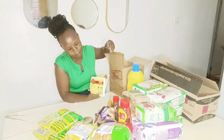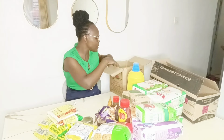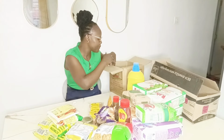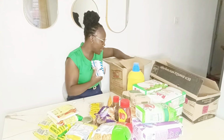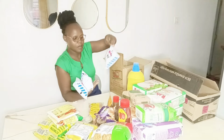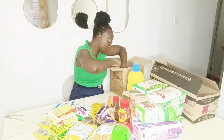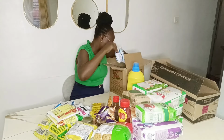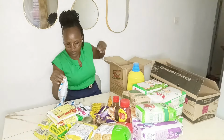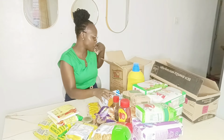I got 2 packs of chicken brown, yeah, for breakfast. And I got a pack of Smokies for breakfast. I got 6 packets of mala. Oh, these are 5 packets here. So I got 5 packets of mala. These were 67 Kenya shillings.